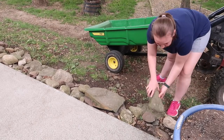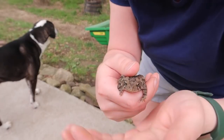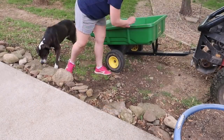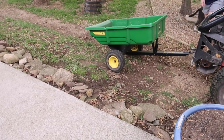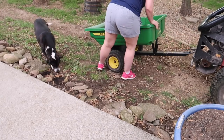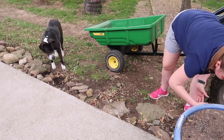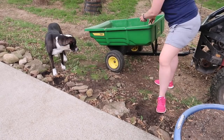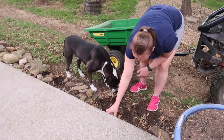Now I'm moving on to one of the major projects — after I found and relocated a couple of my friends who like to hang out under the rocks, I'm going to move all of these rocks that are surrounding the patio. This was a huge task but when I get determined about something I need to see it through, so I got all of these rocks out. Luckily I didn't have to go very far with them.